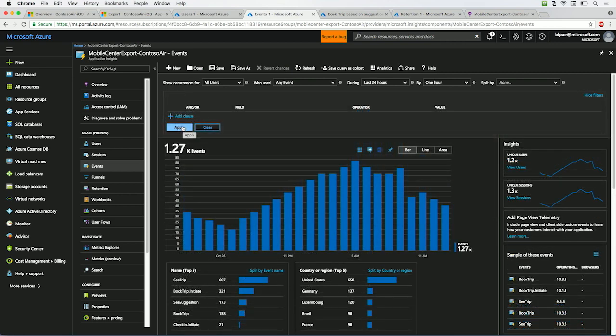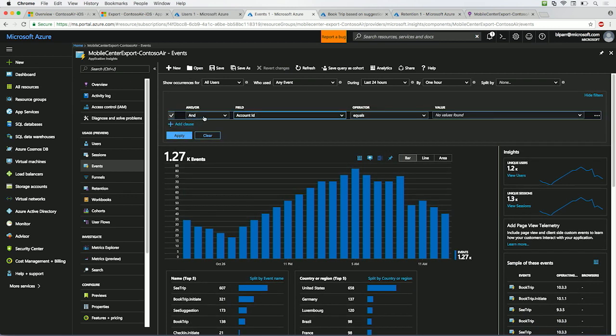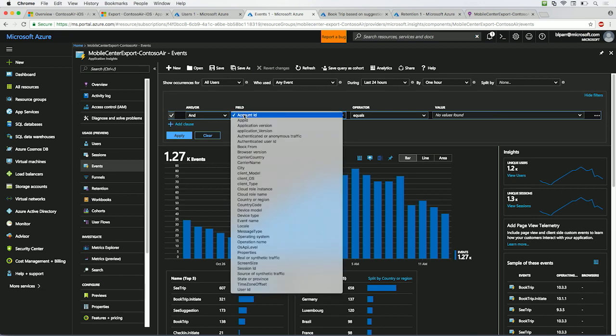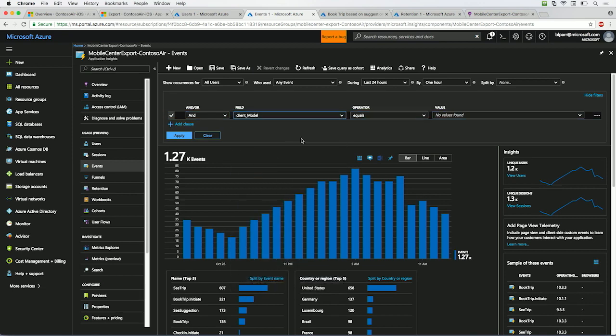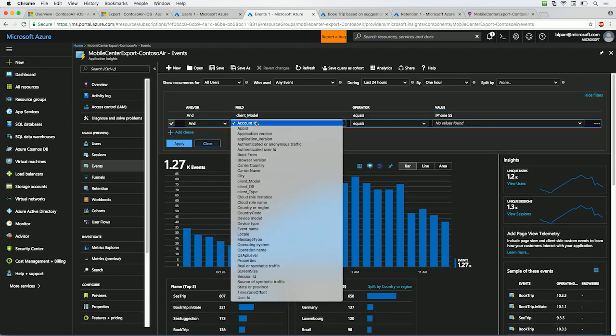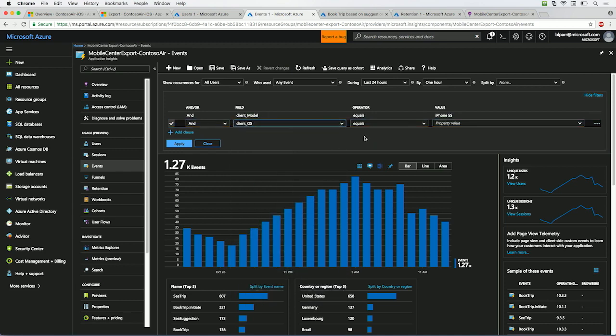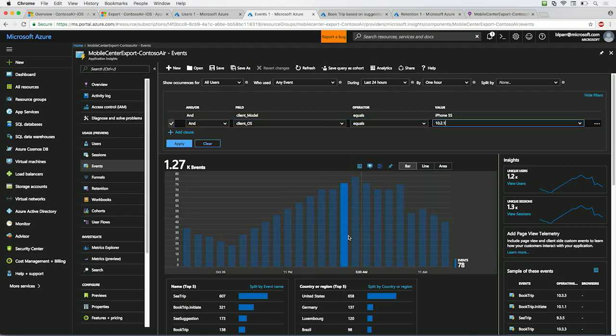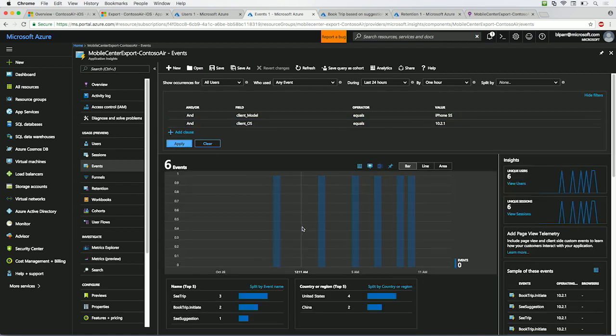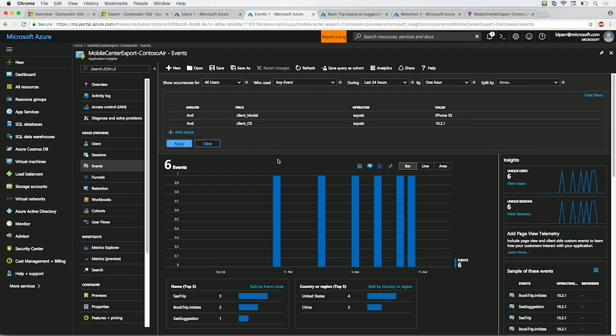Application Insights also offers you the capability of filtering your graphs further down. So I can add here several dimensions. So for example, I could tell it, give me all your users that are in a specific device. So for example, I want to select all the users that are in iPhone 5S. Also, I can select, let's say, another rule would be the OS version. And I can say OS version equal to 10.2.1. And so all this, once I apply, all of these graphs adapt for these specific conditions. And so this can really help you drill down into your graphs.